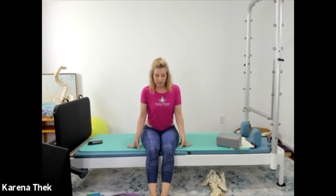So in this position, I'm going to walk my fingers away just a little bit so I can bring my shoulders away from my ears. And I'm going to imagine that the spine is getting pulled out through my body and straight up to the sky. Okay, so reaching straight up, really, really long.